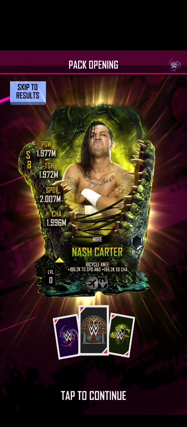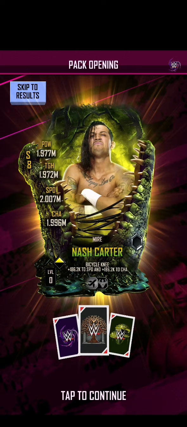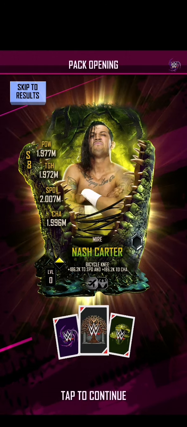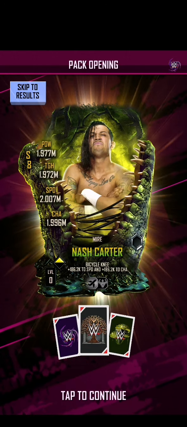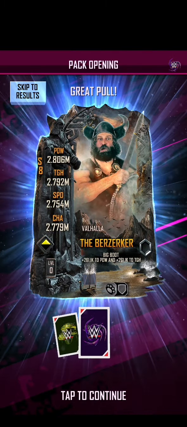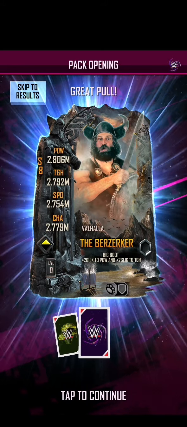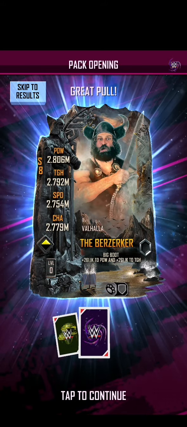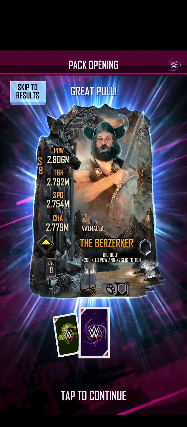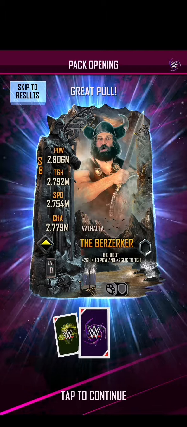Okay, there's a Nash Carter. Is that one right at the bottom there? Is that a Valhalla card? I really hope it is. There we go. There is Valhalla the Berserker. Oh my goodness. That is our first Valhalla card. And what a perfect Valhalla card for it to be.